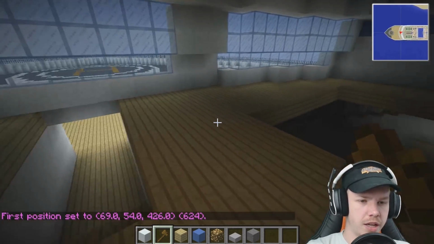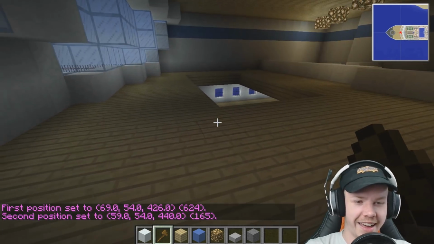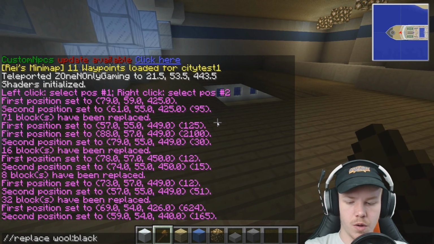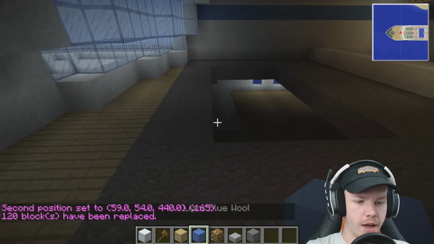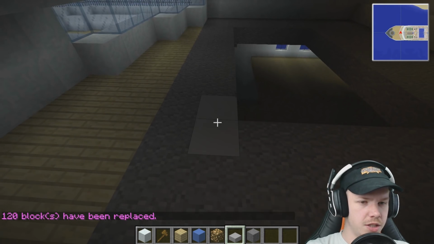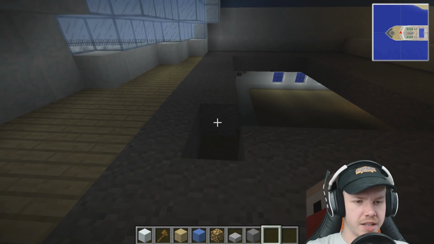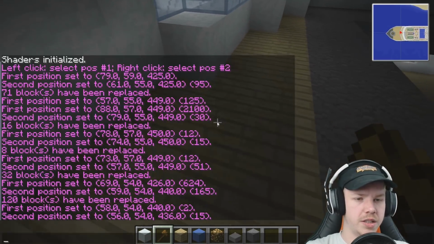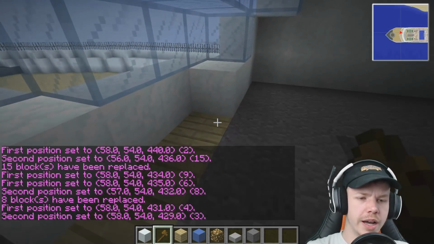So let's go from here. Whoops, I fell. To there. We'll replace wool black with 112. Do I want this going around the edge? No, I think I want a better color going around the edge. I think this should be all the way to the edge of the building, to the edge of the cruise ship. What color then?